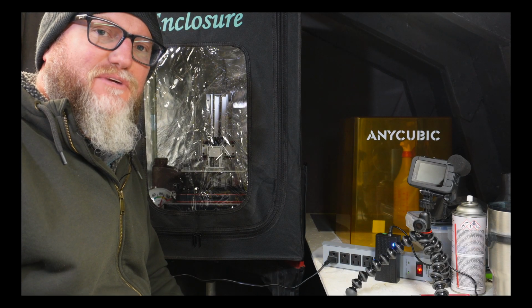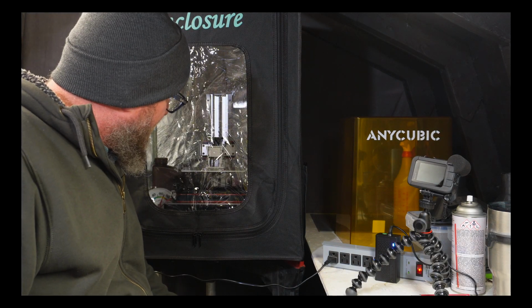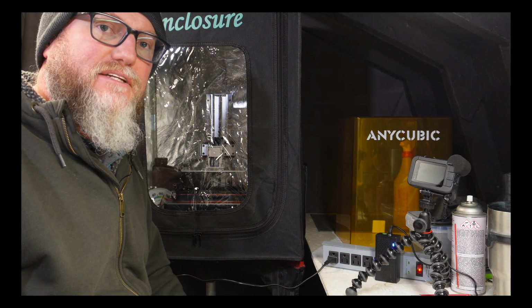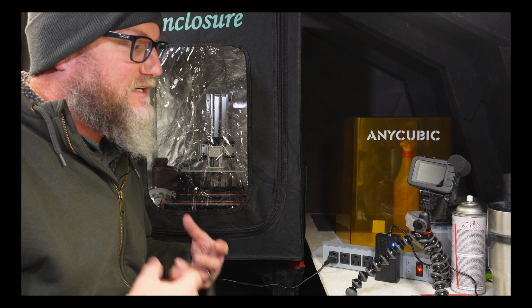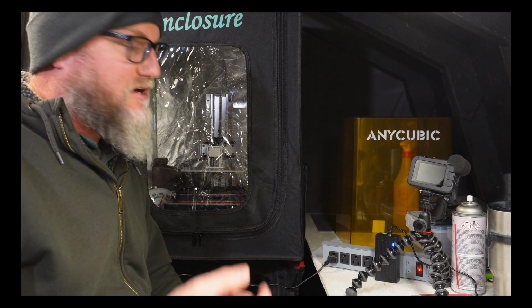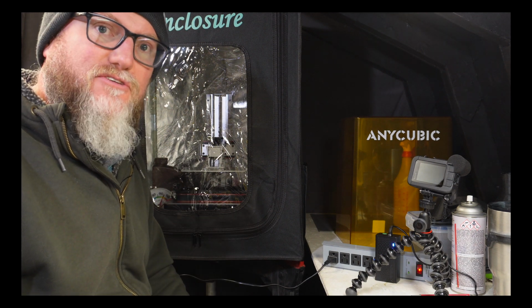Okay, let's see how this little mini turned out. It looks like I printed successfully. I printed just a small one just as a quick test with a thermal Vat Band to see how the temperatures worked, and it stayed within range like it needed to, even though it was fairly cold in here. So I'm going to pull this out and throw it in the wash and cure and see how it works.